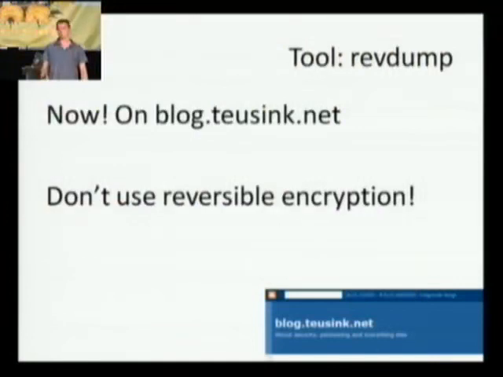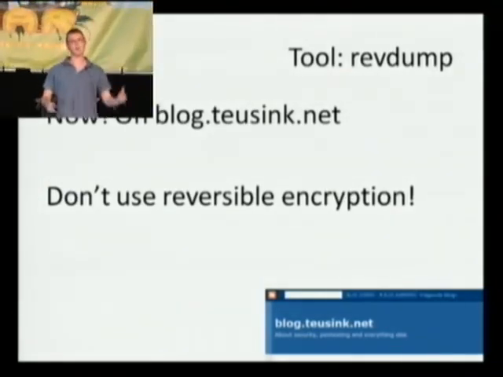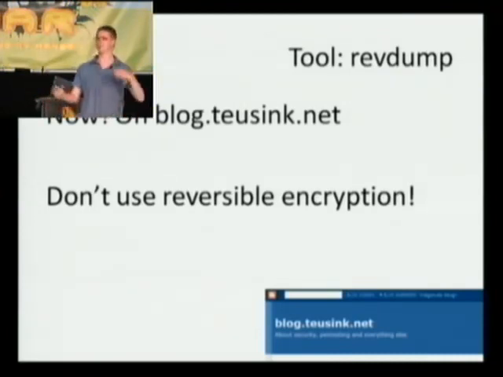So I've implemented that reversible encryption on a tool called RefDom. So what it does is when you run it on a domain controller with domain administrator privileges, I haven't implemented that LSA stealing bit, but it's trivial to do. So when you run it on the domain controller, it will basically display all the passwords that are stored using reversible encryption. So straightforward tool, no command line options, it just shows you all the passwords.